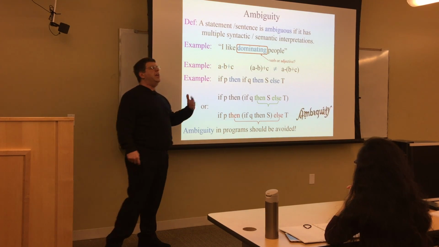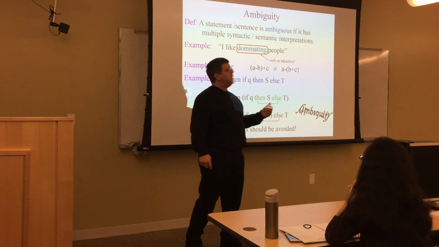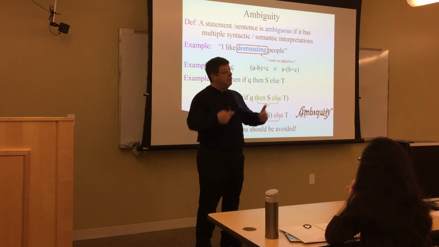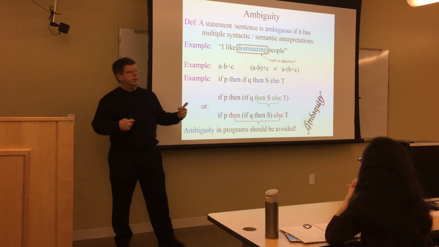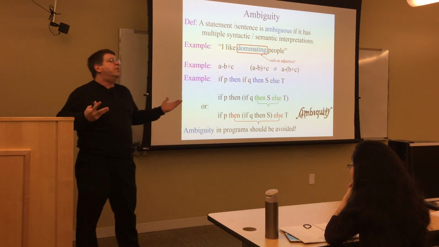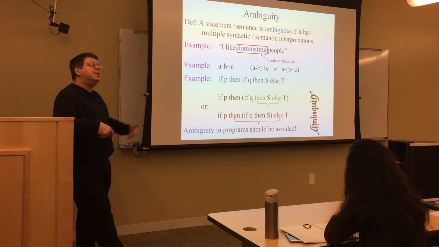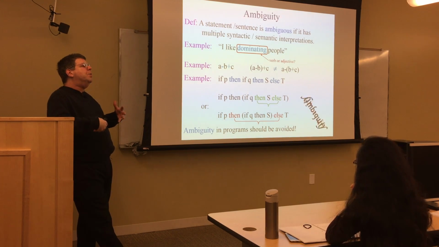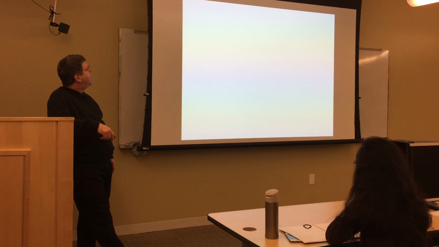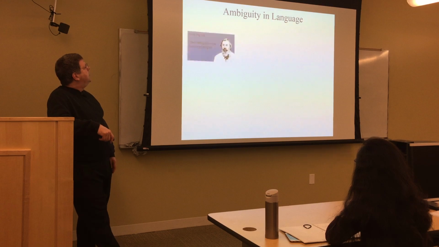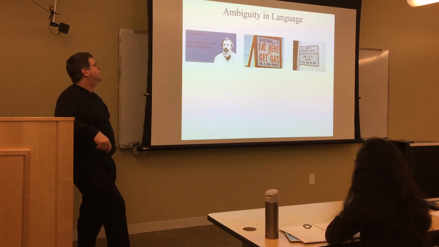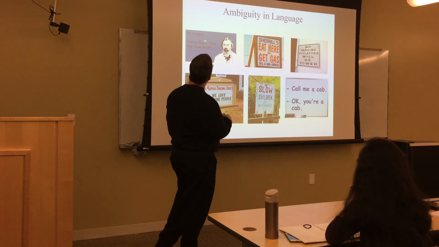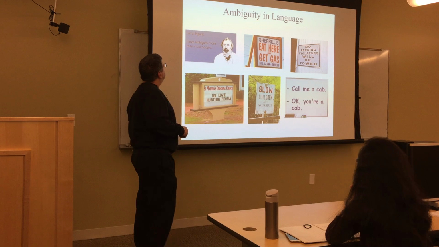If you say, I like annoying people, that's an ambiguous sentence. How many see that? You don't know if you mean annoying is a verb, like I like to annoy people, or I like people who are annoying. That's less likely, but you don't know from the context which one you mean unless you further explain it or identify the ambiguity and eliminate the ambiguity, which is what we like to do. So even in language, there's all sorts of funny ambiguous posters, right? I love ambiguity more than most people, right?